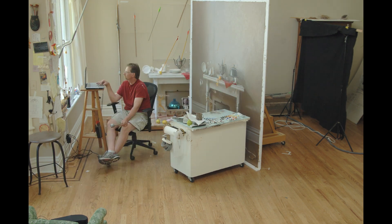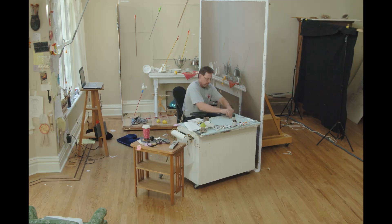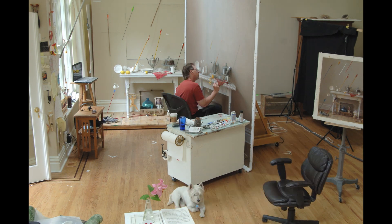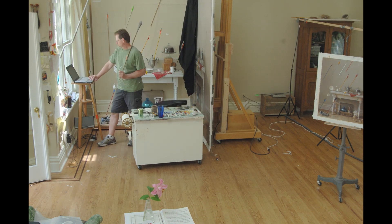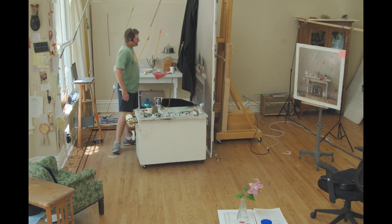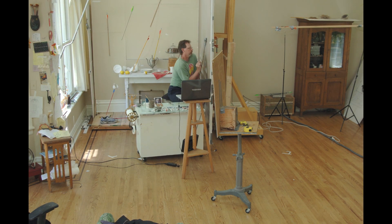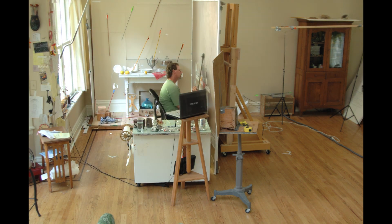My studio faces a courtyard where I take breaks, look at the garden, watch my fish in my pond, and say hi to my turtle. You would be surprised by how many layers of paint go on the surface of my canvas — some areas I have reworked 20 times or more. I had to sand, scrape, and paint over my original lines in order to make necessary changes. With each pass I discover more and go deeper into the work, fully realizing the objects. I'm constantly referencing my pre-study painting for color matching, which is one of the things that makes painting from direct observation so challenging.